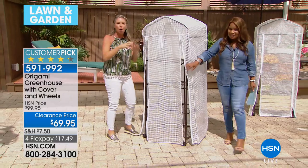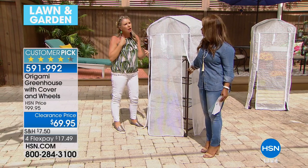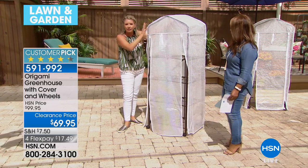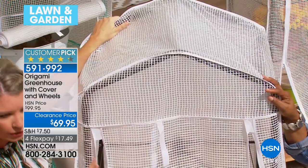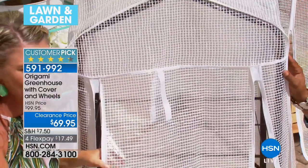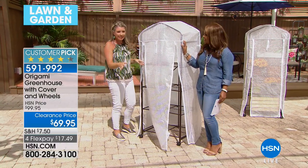Listen, if you're somebody who's always wanted that perfect place to start your seeds, grow your plants, have an herb garden, but you didn't really know the best place to plant it, or if you've always wanted a greenhouse, this is that perfect solution. I want to show you this with the cover on, because the cover is what creates that perfect growing environment for your plants. But like with all Origami, we make this super, super easy. So you can use this as a greenhouse, or what if you're using it by the pool? This gives it an instant cover, so your towels can go in here, your sunscreen can go in here, you can zip it up, and it's going to stay clear.